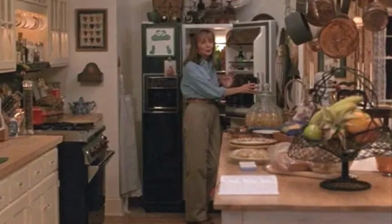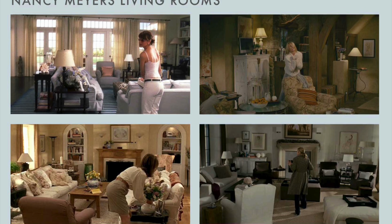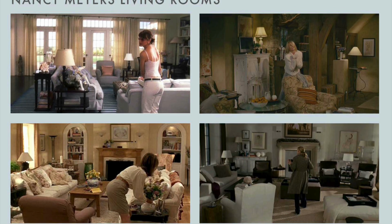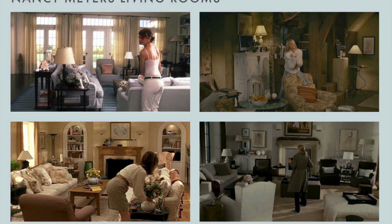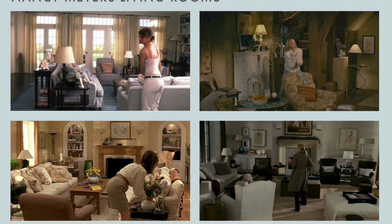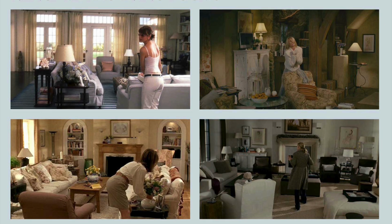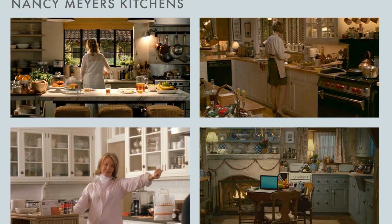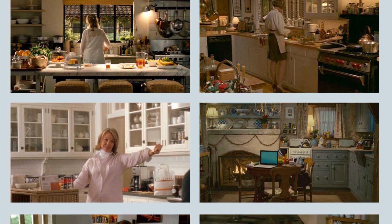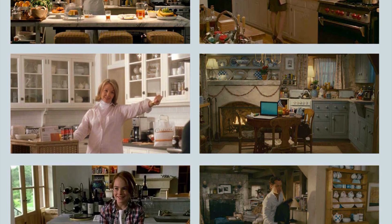So this particular aesthetic, y'all, is definitely about that lived in feel, that warm, cozy feel. You all know we've done the hygge type of videos on this channel, so I'm all for a warm and cozy type of look. This aesthetic is very layered. Nancy Meyers interior is definitely very maximalista, so you will like this design style if you are a maximalist, because this particular style is about the aesthetic of leaving things out but in a functional way. And you'll notice that throughout different rooms. Like in the kitchens, they have the open shelving, the pots hanging from the walls, you can see in through the cabinets, and it all creates an aesthetic feel.